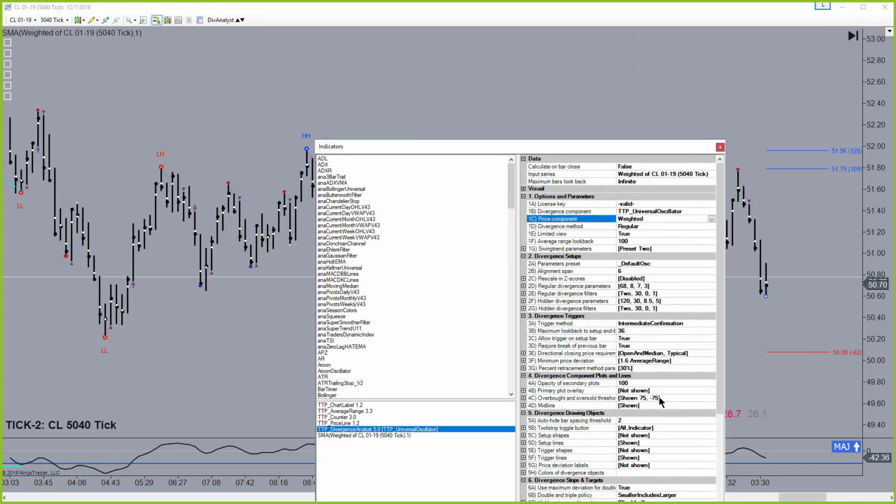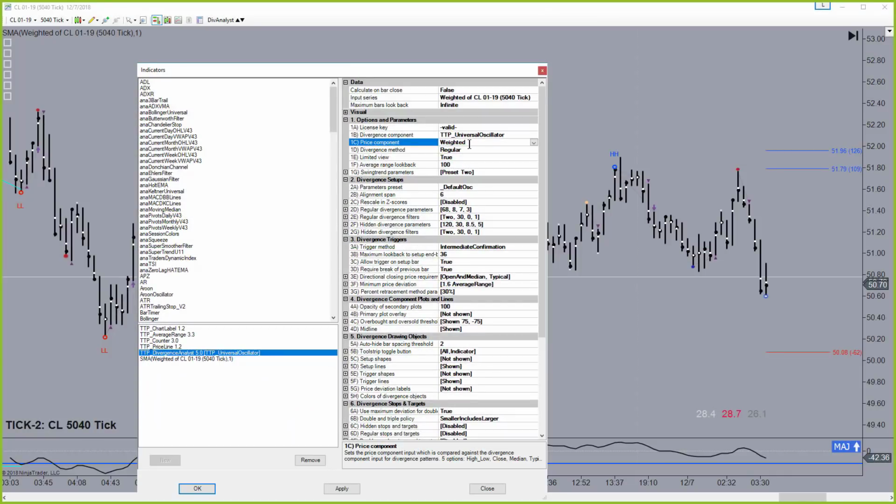So using weighted, and I'm majoring on this right now because this is the major improvement, using weighted or typical or median as opposed to the high and the low is giving us a much more accurate representation of the actual momentum, because that's what the momentum indicator is using, which I touched on earlier.